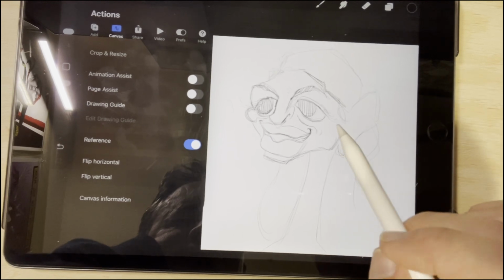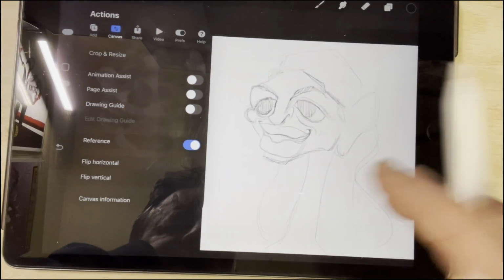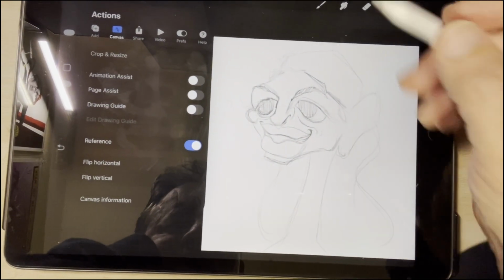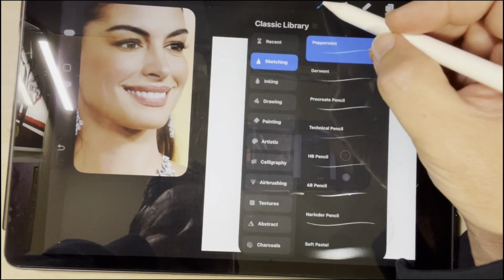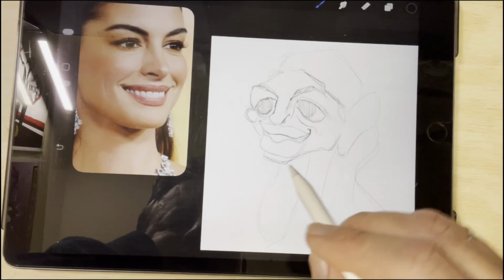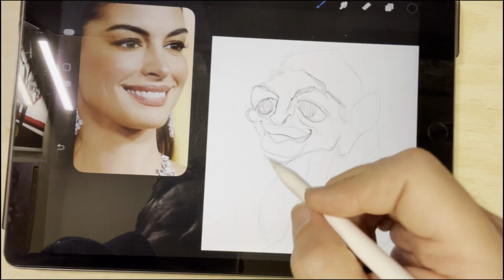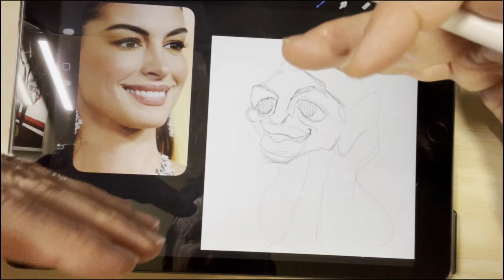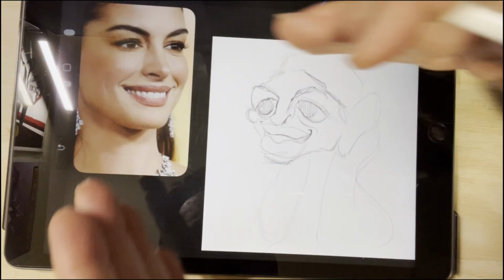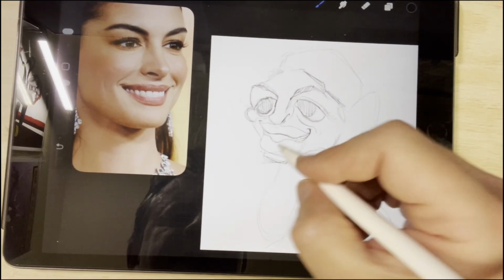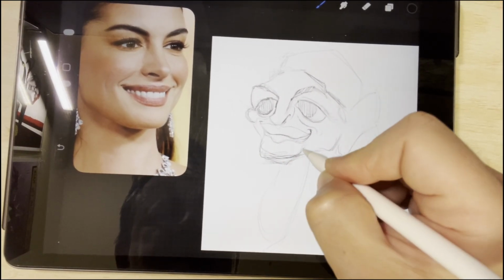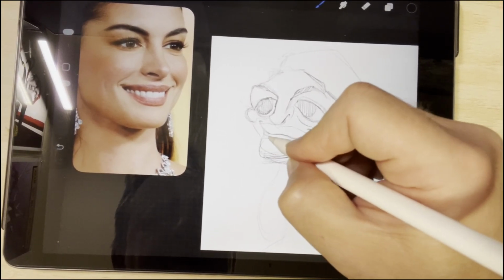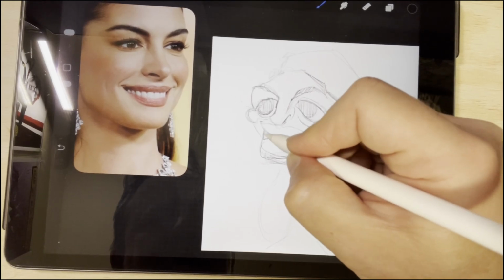This is a good way to spot structural problems that you didn't notice looking at it the first way. And I can see here that I do have a couple that I have this slanting up way too much. Her whole face kind of tapers in toward the now left-hand side of the screen. I have an upward slant to it all that I didn't notice before. So I'm going to try to correct that.